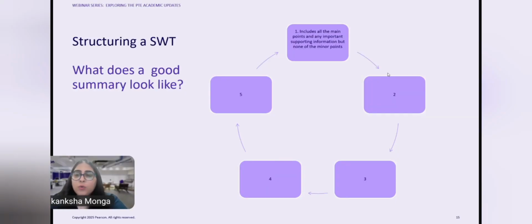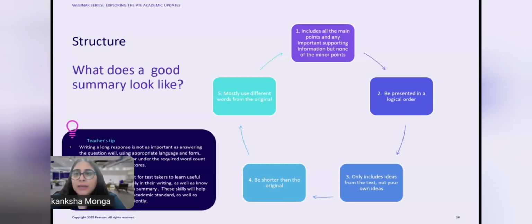What would you say would be the next or second most important thing to consider here? Think about the same ideas that we discussed in the beginning. Something like this. So we discussed the first point. The second thing is really important, has to be presented in a logical order.